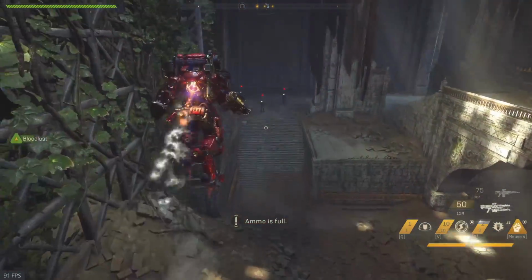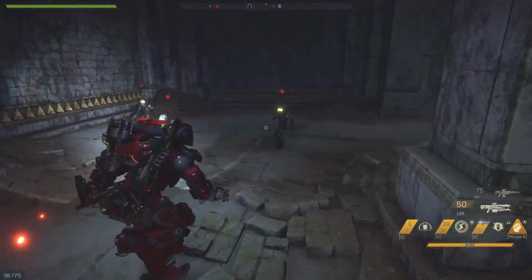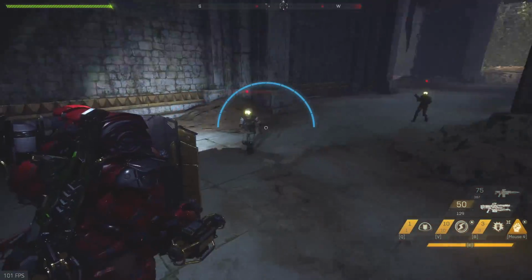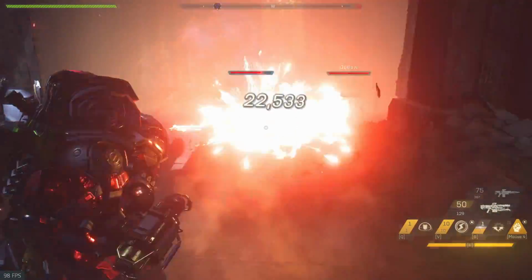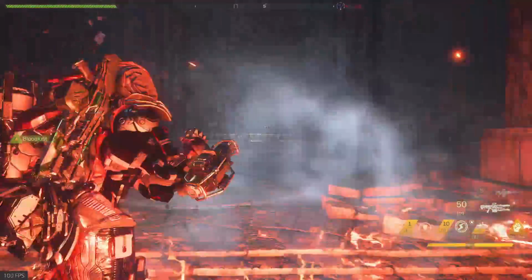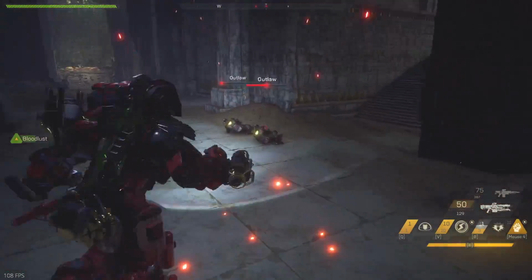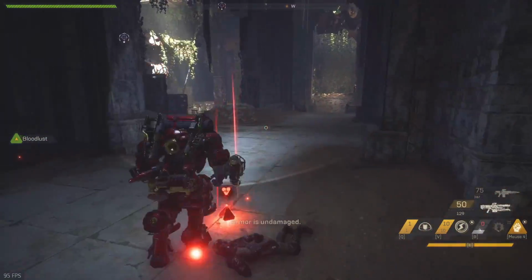Because it's got such a decent blast radius, you usually can at least get some blast on other enemies as well. It didn't look like I hit any of them, and they're spreading out, which kind of sucks. But there I was able to get both of them. But yeah, for basic enemies, it's not doing a whole lot of damage, and because there's such a punishing recharge, you're really going to have to consider that.